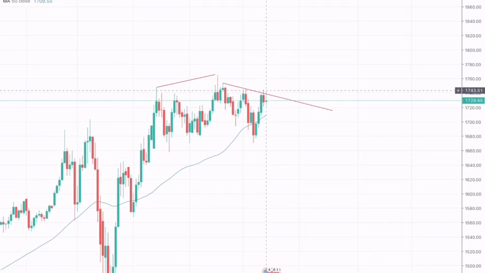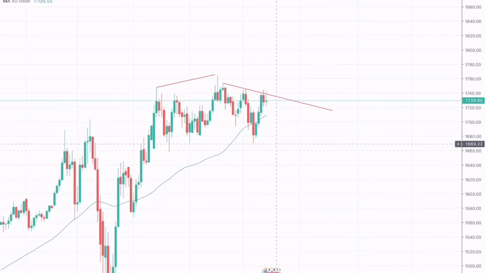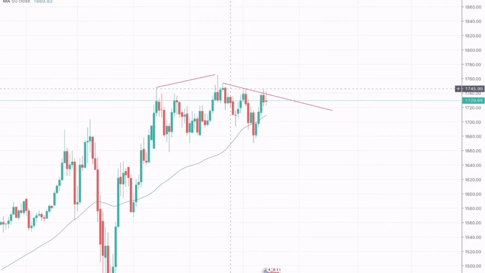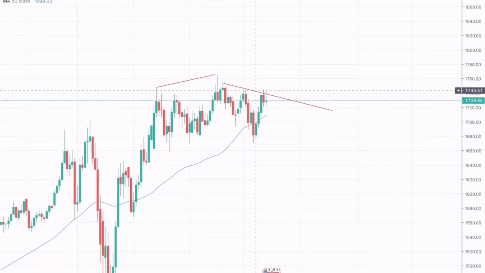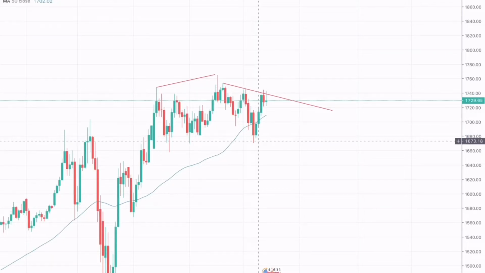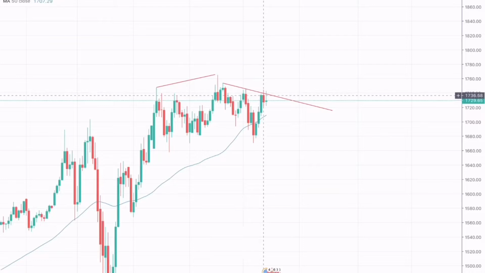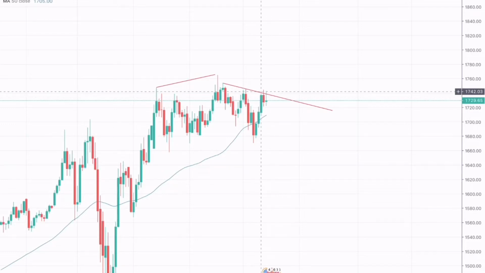As we can see here, we can expect a downwards move after touching this trend line, as we have seen previously. From here we have seen a sell off from around 1745 to around 1694. Then again we have seen a move from around 1744 to around 1773. Again we have seen a bull run from here, and again we are currently seeing bearish momentum entering the market. Moreover, we can draw our traditional channel.